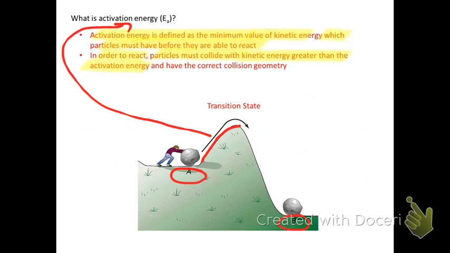Now, once that guy has enough activation energy to get to the top of the hill, the top of the hill is known as the transition state. The transition state is more or less an unstable state that the rock is going to be in. At the top point, that rock could either go down to B or go back down to A. And so it has a decision to make: do I go to A or do I go to B once it's at that transition state?